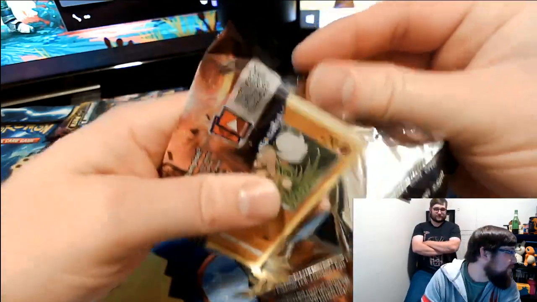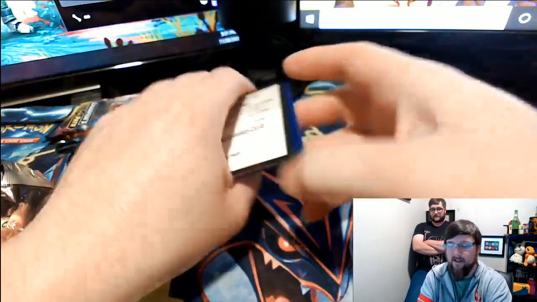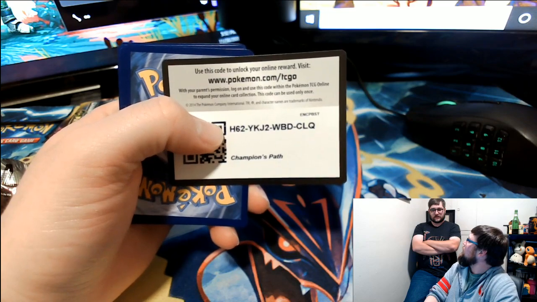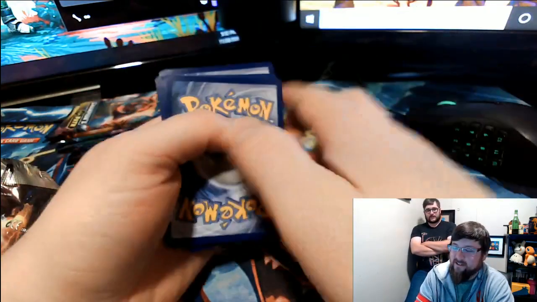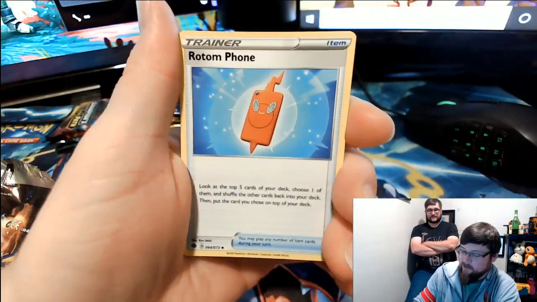What if we get some error packs? That would have been cool if you got some Rebel Clash error packs that I've been getting. Or what was it I was getting all the error packs in? You were getting them in the Sun and Moon. I was getting them in Sun and Moon base. What if you got some of those in those tins? Evolutions. Yeah, I was getting Evolutions out of Sun and Moon base.